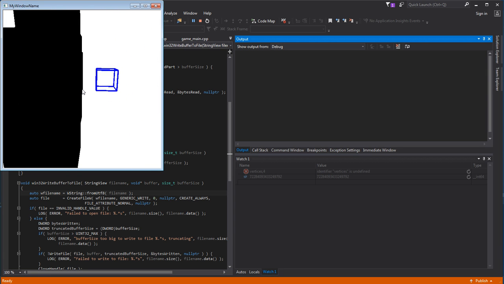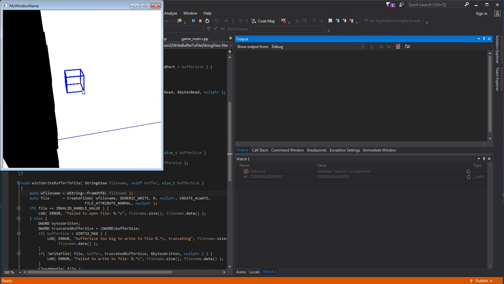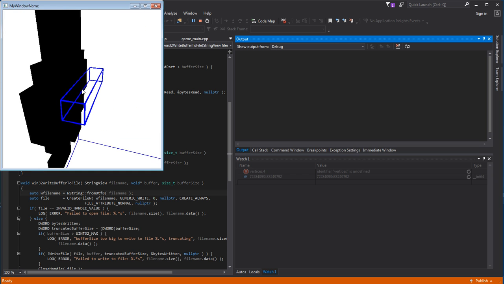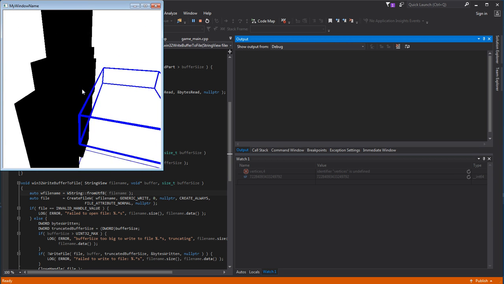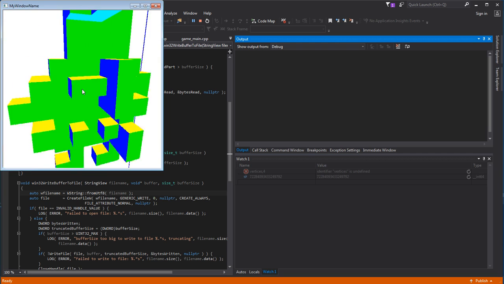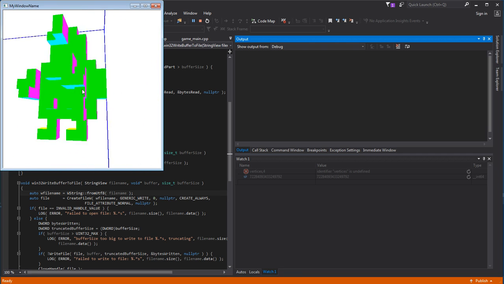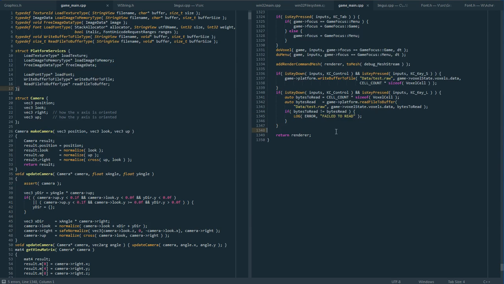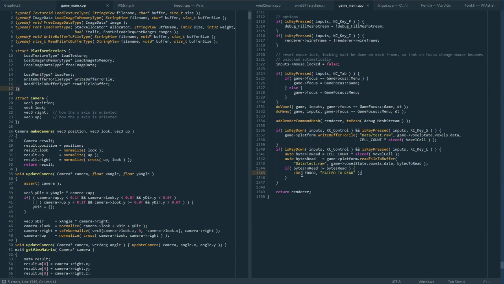Did we load? Oh, we did load the voxels in, but I didn't recreate the mesh, so they were invisible. But as you can see, we can now load and save and load. But I need to recreate the voxel mesh.